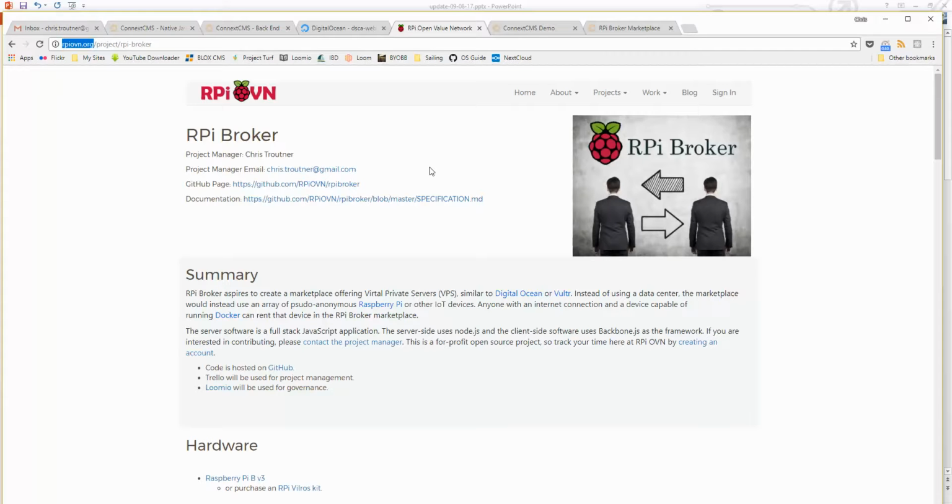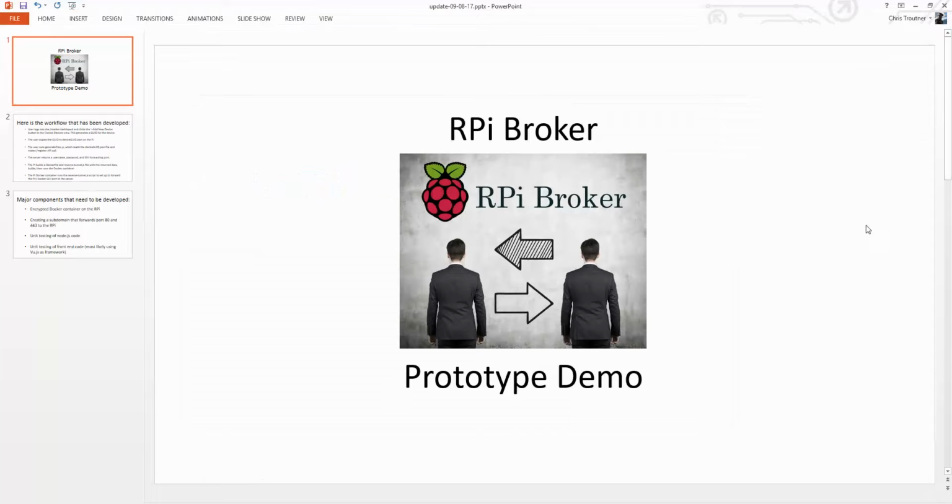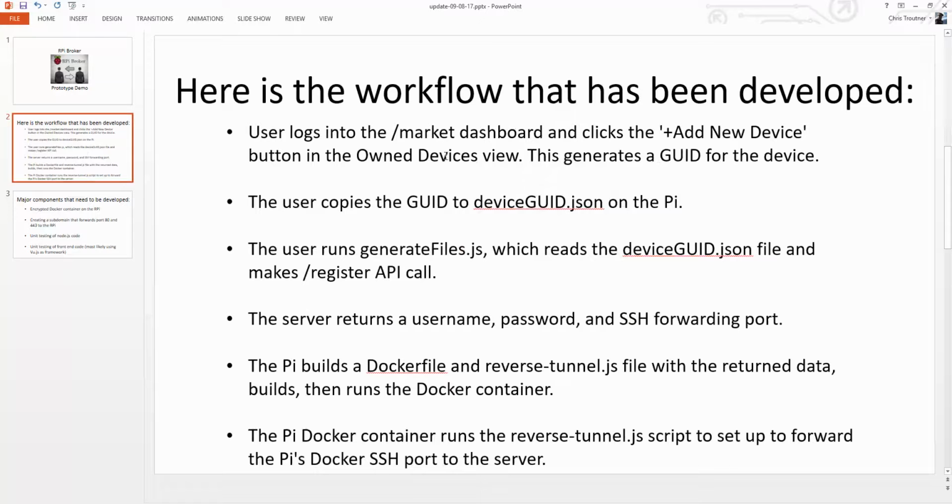And so just real quick, in a nutshell, the way RPi Broker works is it creates a series of reverse SSH connections to a central server and serves up an SSH connection back to the device, and then also opens up ports on a subdomain on rpibroker.org that points to port 80 and port 443 on the device, so that it can serve up web pages and also encrypted web pages.